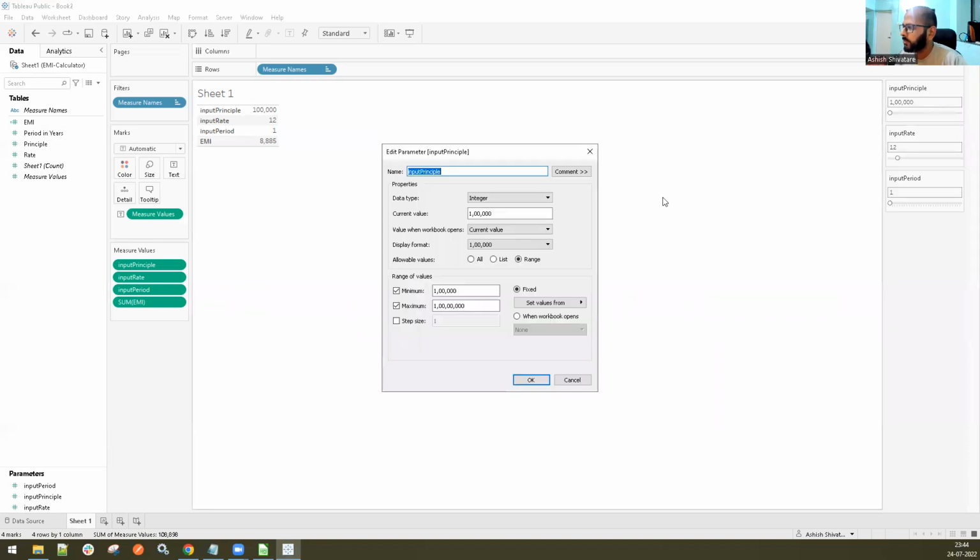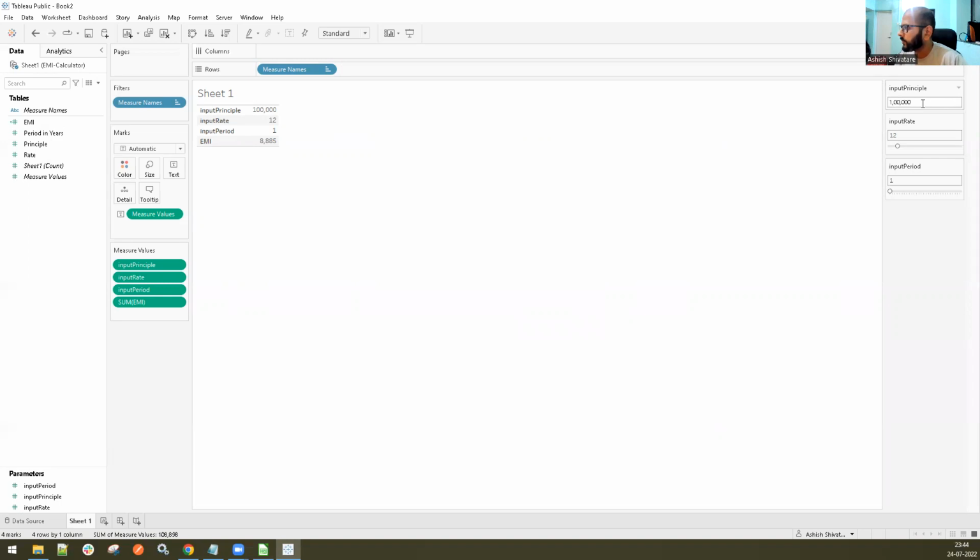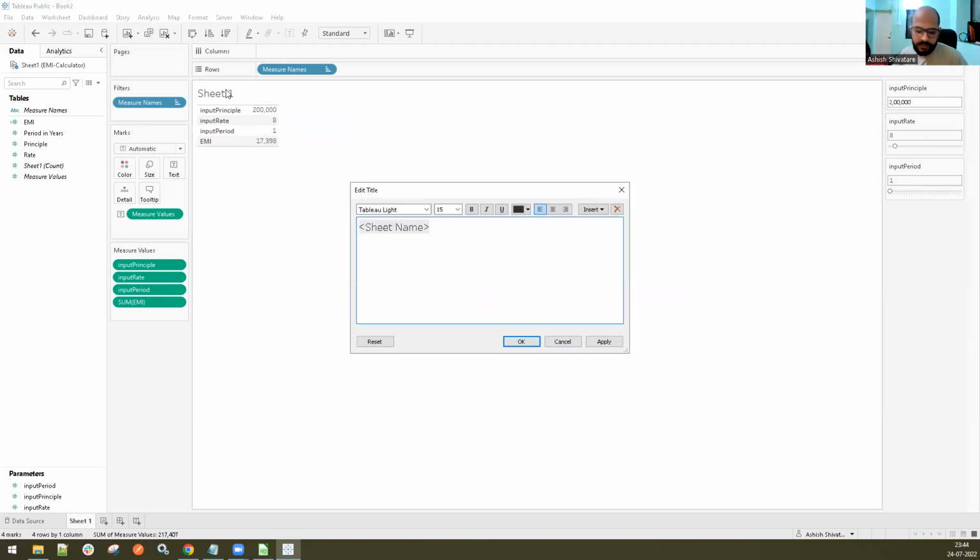It's not editable, but I'll make it all for now. So if I change this, my EMI changes to 17,770. We can even play with the rate. And it is working. So rename this sheet as EMI Calculator.